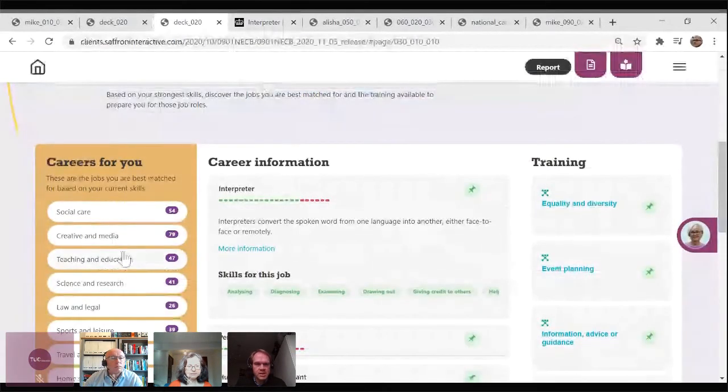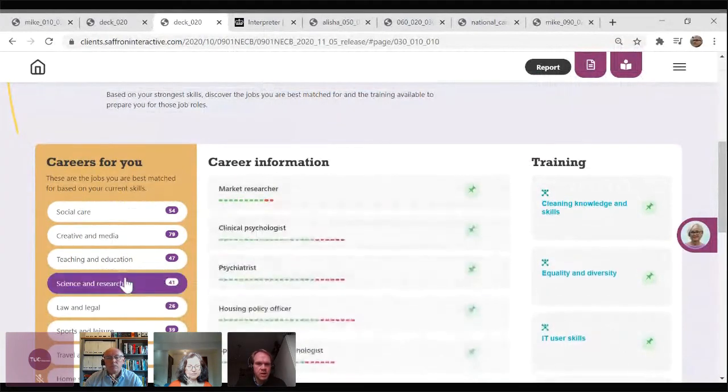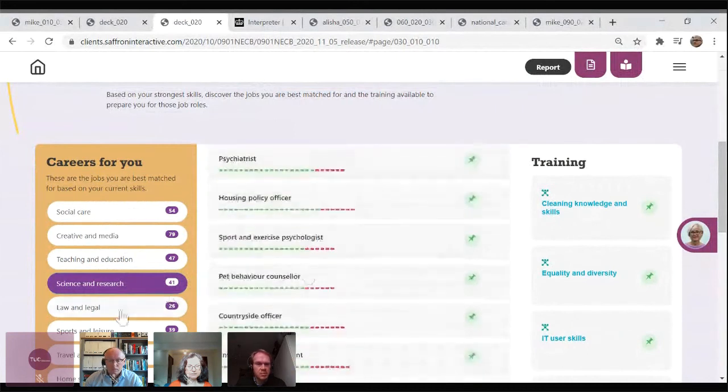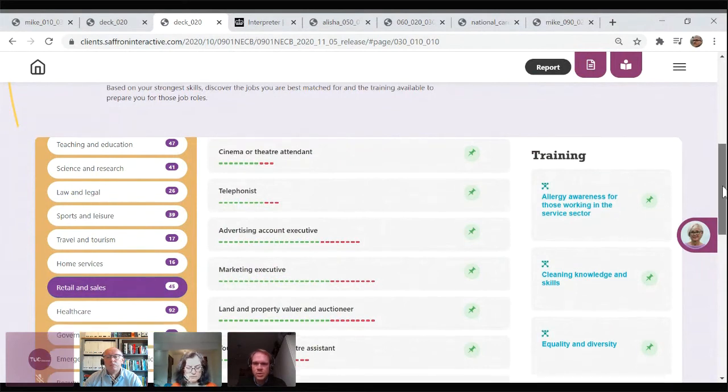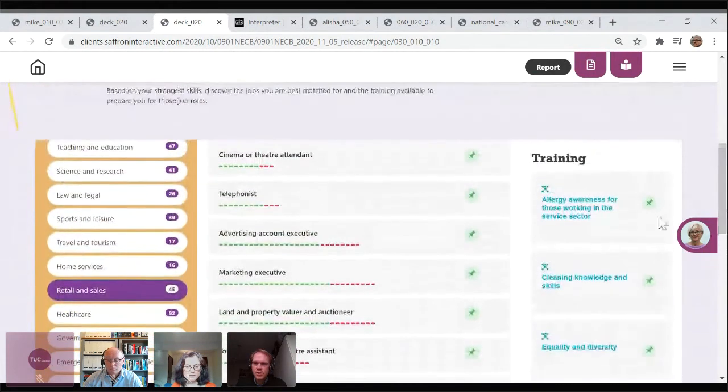All of the different careers that are in the course are sorted, and they can select and go through and have a look at any of these. They can think about what different roles they have and which areas they're particularly interested in. And also they will see the training. So these are the different courses that are included within the course. These are the SkillsNet courses, which they can choose to look through, and whether or not they are courses that they want to be focusing on completing.